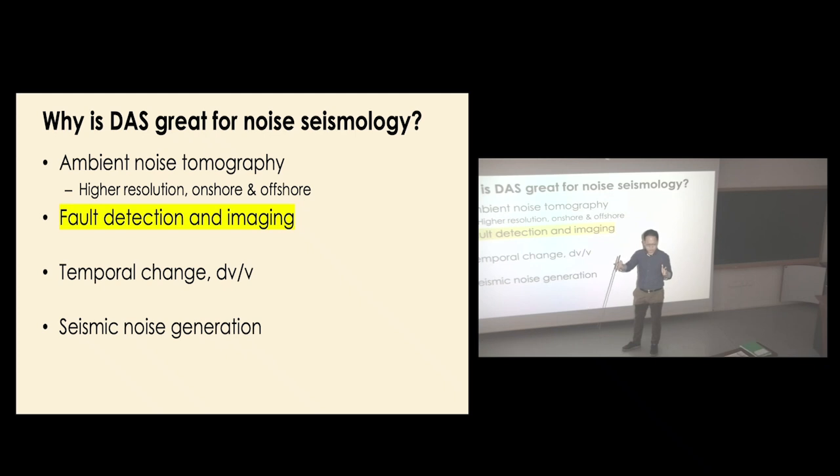Because of this extremely high sensor density, you get much higher resolution images if that's your target, right? So it doesn't help too much with looking at very deep structure, but if you're interested in shallow structure, it's very high resolution. And it's working where you have cables, so it could be onshore, but it could be offshore. As long as you have a cable, this is a much easier way to do that problem. Any further questions on tomography?